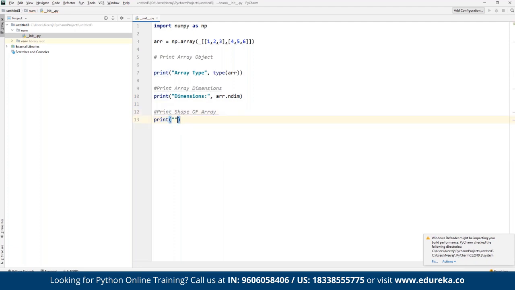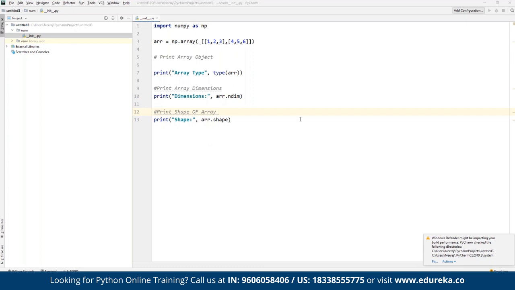If we are trying to print the shape, we can define this as array dot shape. In the same way we can print the size of the array as well, or we can simply define the elements in the arrays as well, exactly as per the requirement, right?